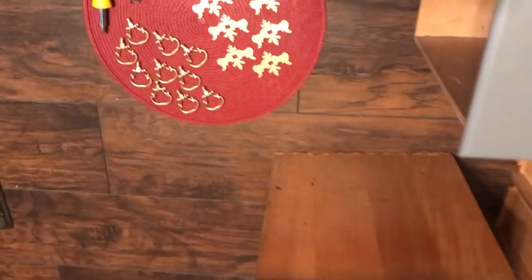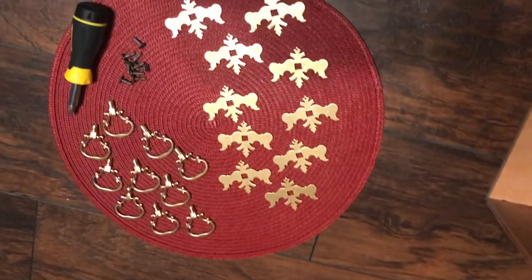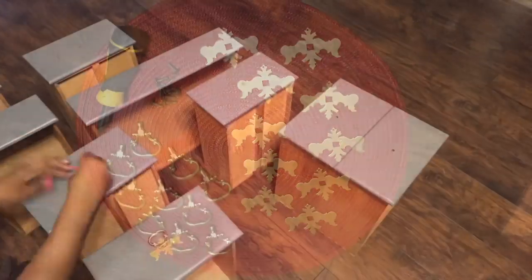Once you've painted everything and it's all dry, it's time to reattach all of the parts. We're going to start by reattaching the knobs to the drawers and then putting the drawers back into the desk.